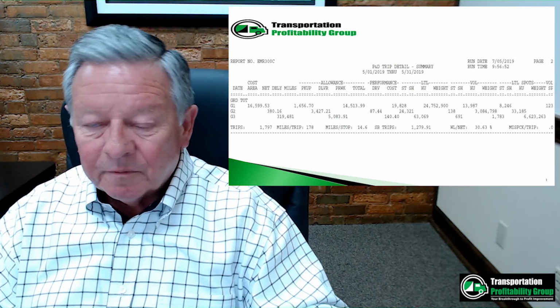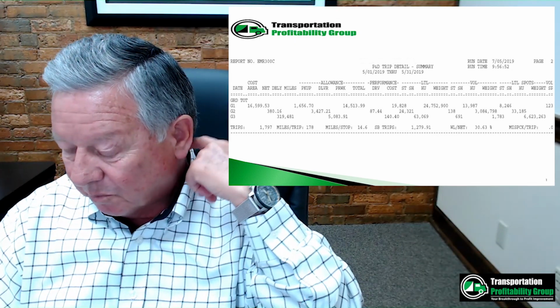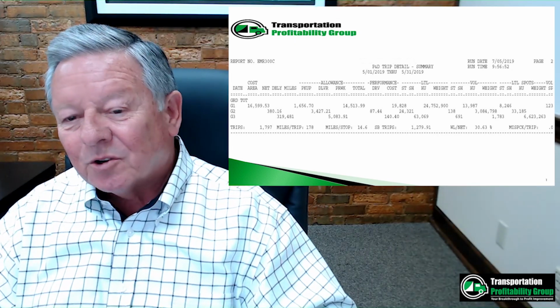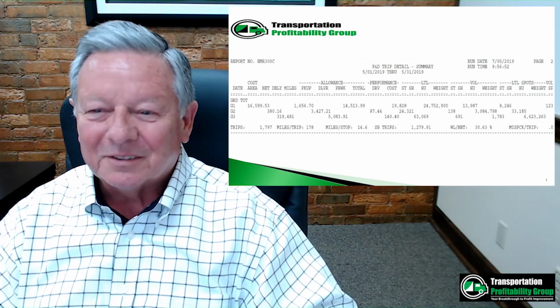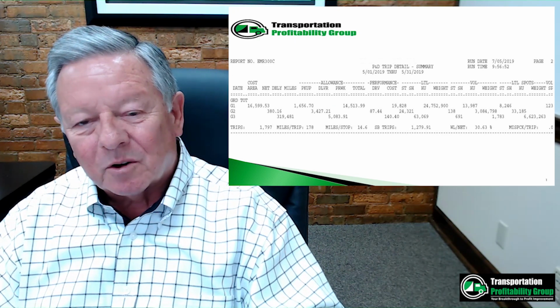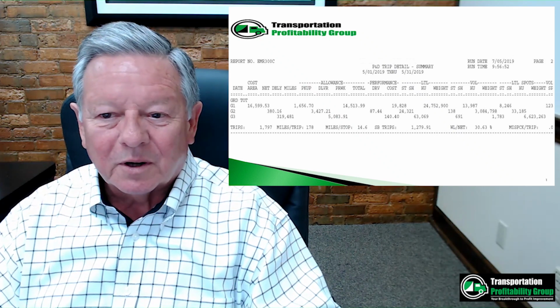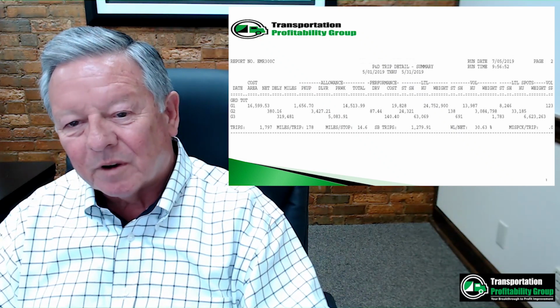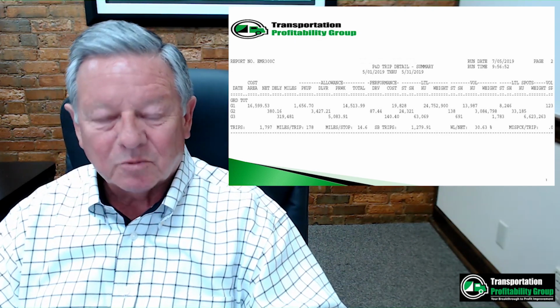Now, at a 140.4, as I said, 100 is perfect, or you want to be 100 or below. If you try to make that transition too quickly, you'll have chaos. You'll have mutiny. So what we try to do is just set incremental goals for the terminals, so that as they grow, they begin to absorb, because we know we can't go from a 140 to a 100 in 30 or 45 or 60 days. We have to kind of make that a journey.